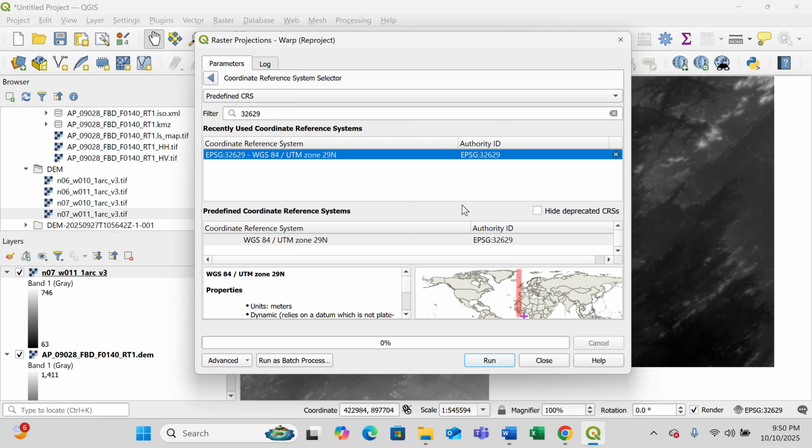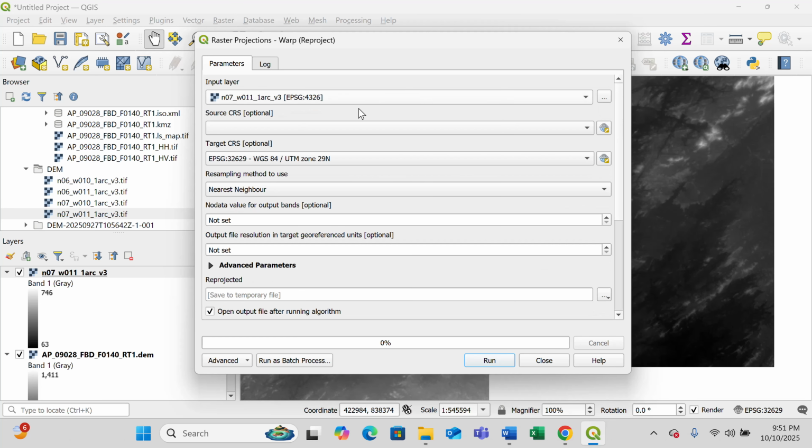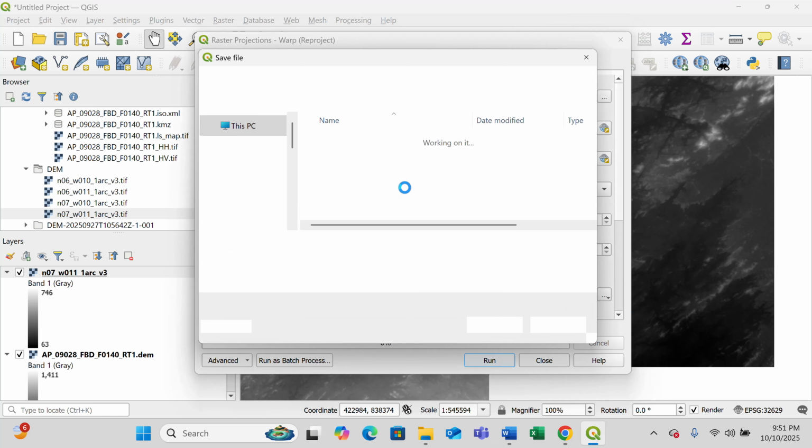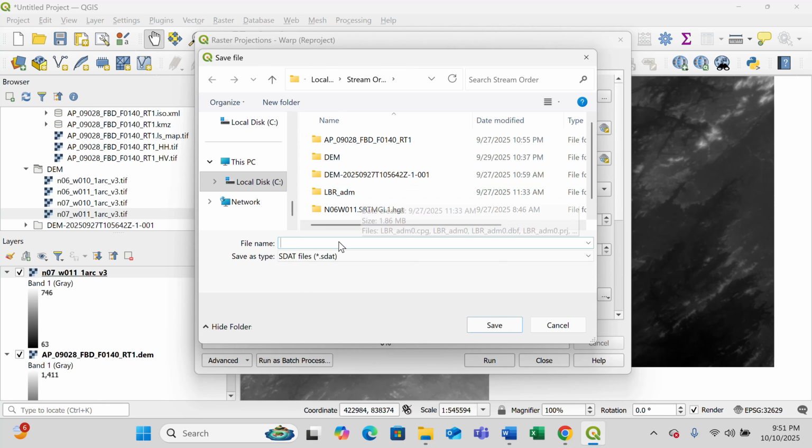Displaying the output on the fly means that QGIS will display it, you will see it, but it will not be saved on your computer disk. So whenever you shut down QGIS, that data is lost. So if you intended saving this data, you just select here and click on this arrow pointing back. It takes you back, and then you can come to this projected, save to temporary file, and change to save to a particular file where you can navigate to your working folder and then save it.